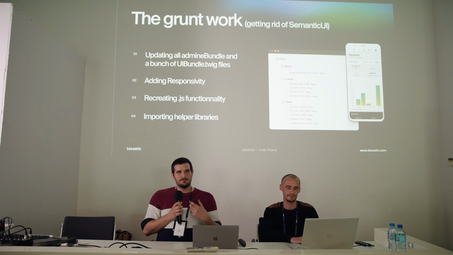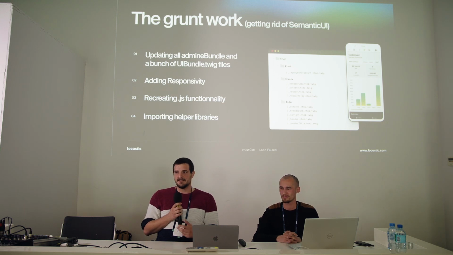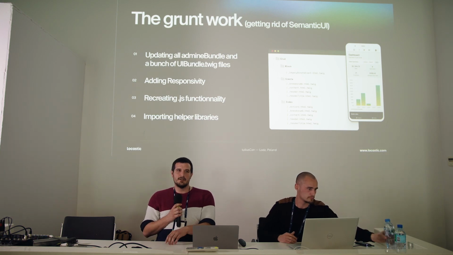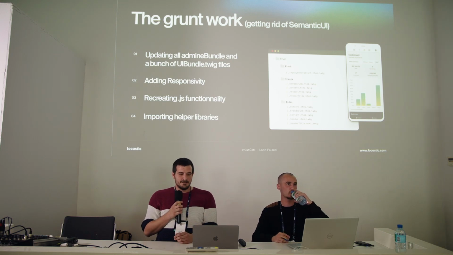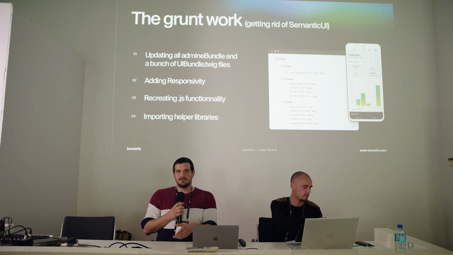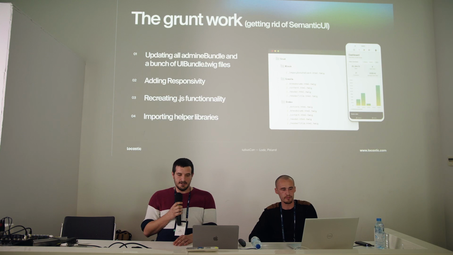So for this part, most of the work we did was not very smart or glamorous. It was a lot of grunt work. There are, I'm not sure how many, but a bunch of Twig templates, both in the admin, like the entire admin bundle, and some of the UI bundle. We had to go file by file and remove all the Semantic UI classes and replace them with the Bootstrap ones. Besides doing that, we tried to add some additional value while we were in the file, so we made everything responsive and fixed some accessibility issues we found along the way.